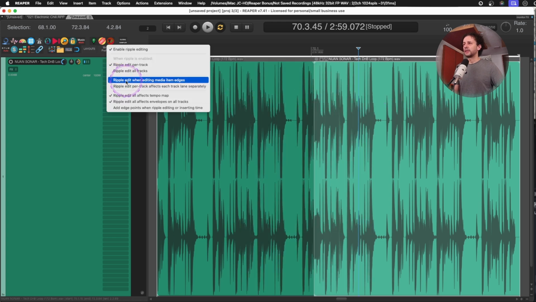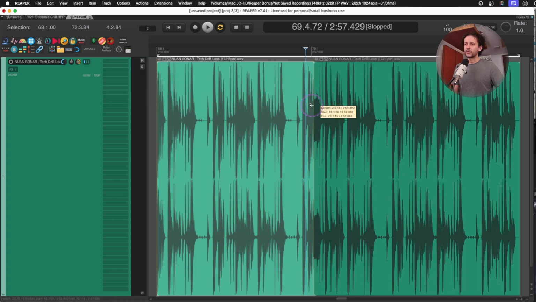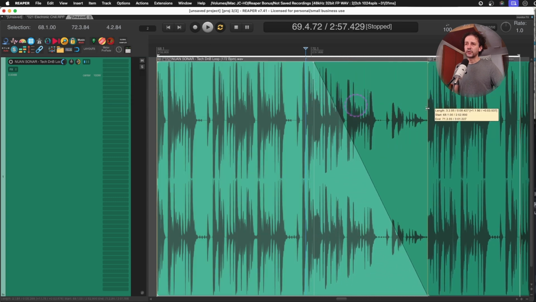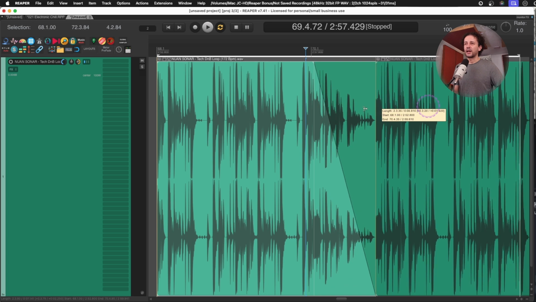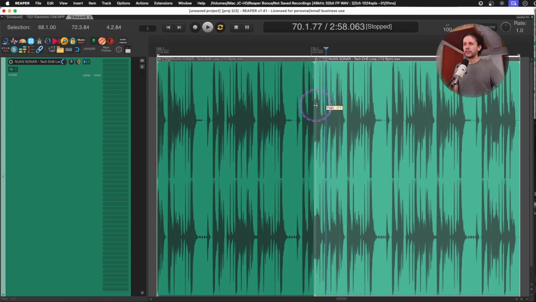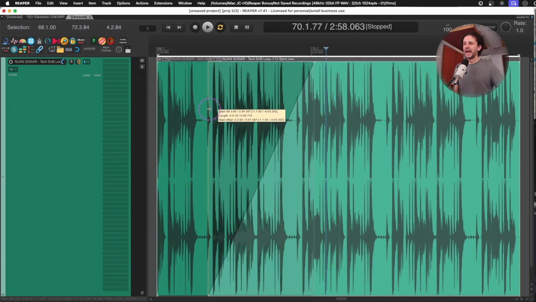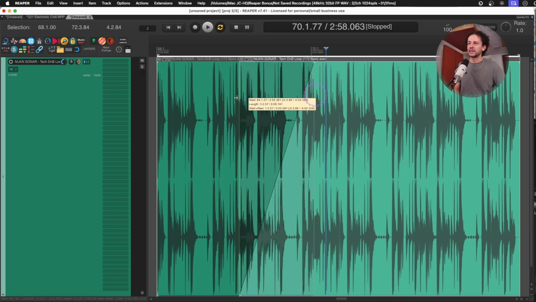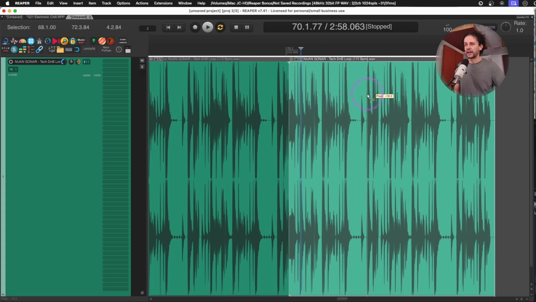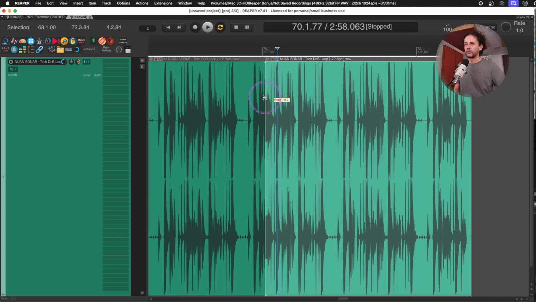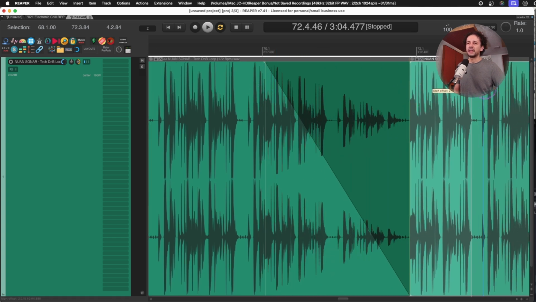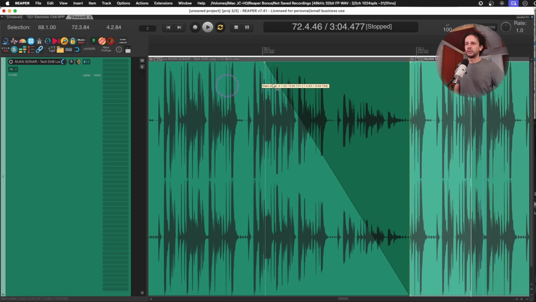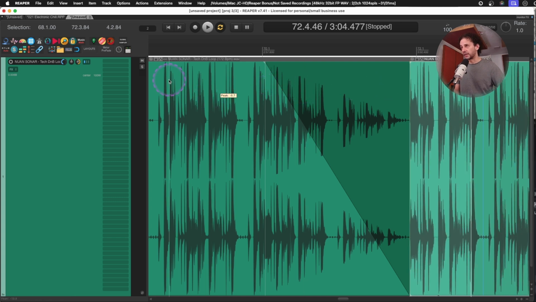But if I enable ripple edit when editing media item edges, if I drag from the left to the right, I'm going to recover whatever is on this media item. But if I move from the right to the left, I'm not adding time or pushing it back. I can only push things further ahead, but I cannot go back in time moving this to the left. So probably you might want to recover things first and then just use option to adjust this second media item if necessary.